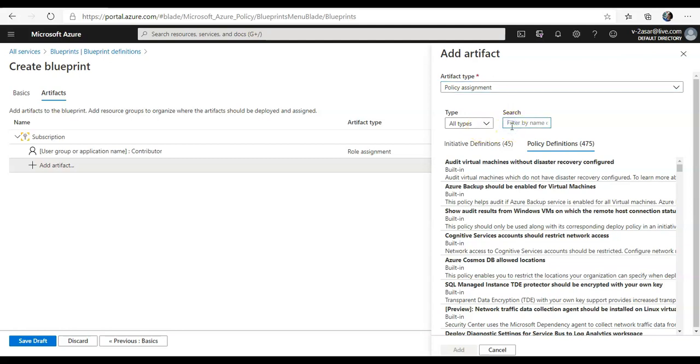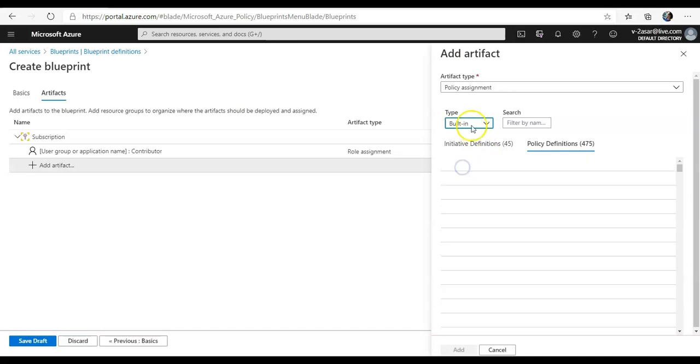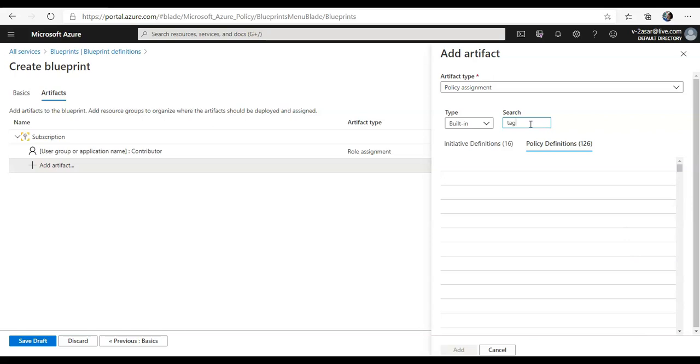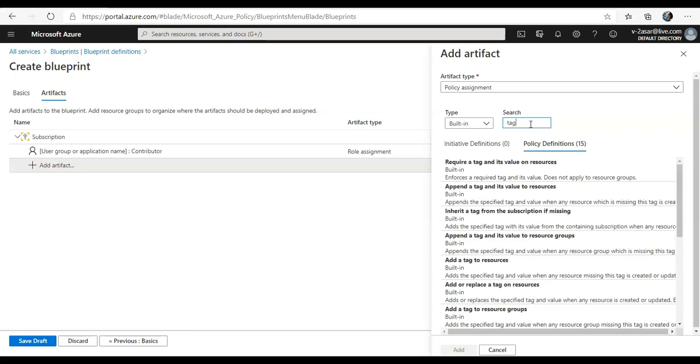And I'm going to change the type to built-in, and I'm going to select tag. Now it says append tag and its value to resource groups. I'm going to click on add.